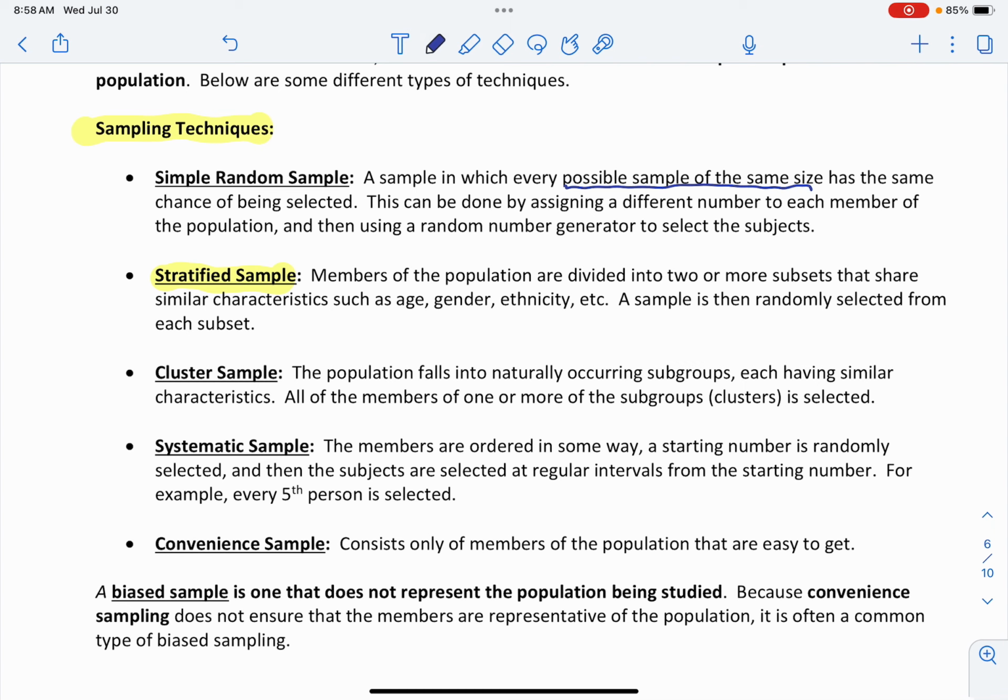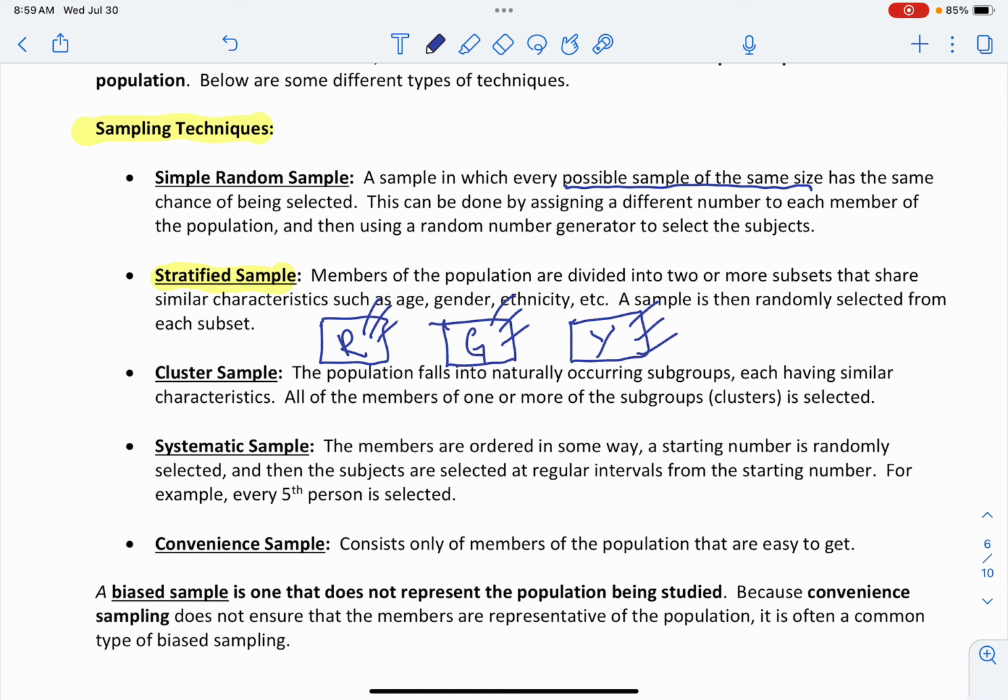Right? So here, maybe we have a situation where we will take the 3 colors of apples, right? So we have the red apples, the green, and the yellow, right? Separate them out first, and then pick a few from each color, right? This method ensures that your sample is representative of all of the colors of apples, right?